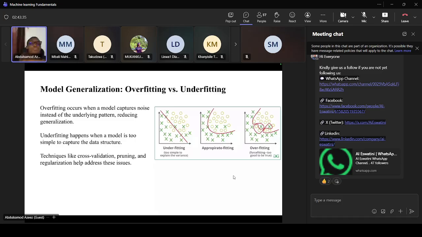You need to find an equilibrium between the bias and the variance so that your model can perform better. The model will not be overfitting nor underfitting. So one skill you need to handle very well before you can start building a production-ready model is to handle the issue of overfitting and underfitting, the issue of bias and variance.